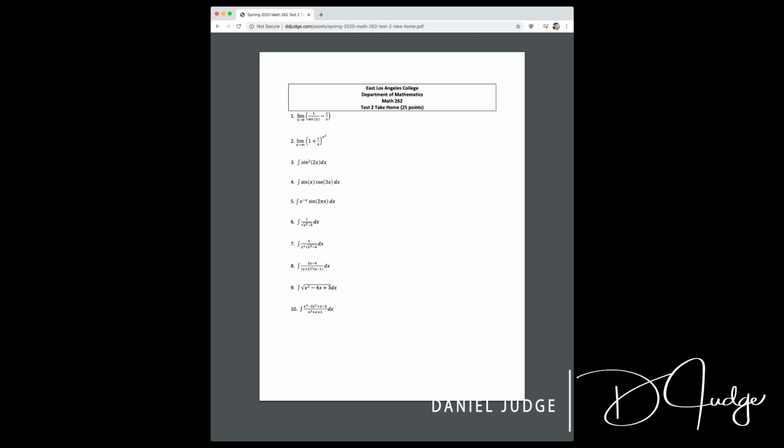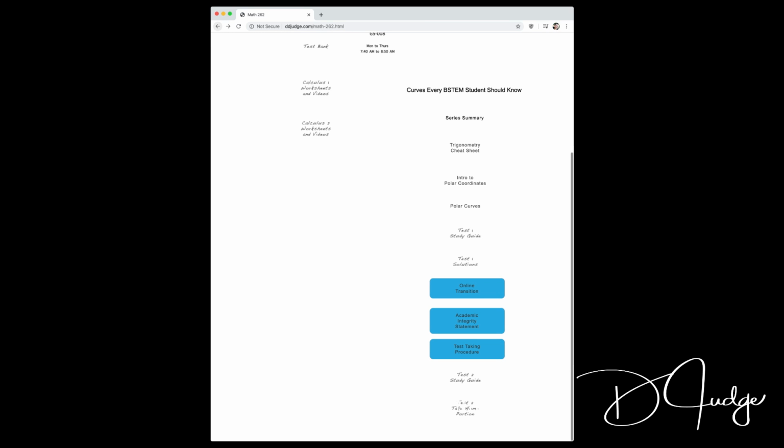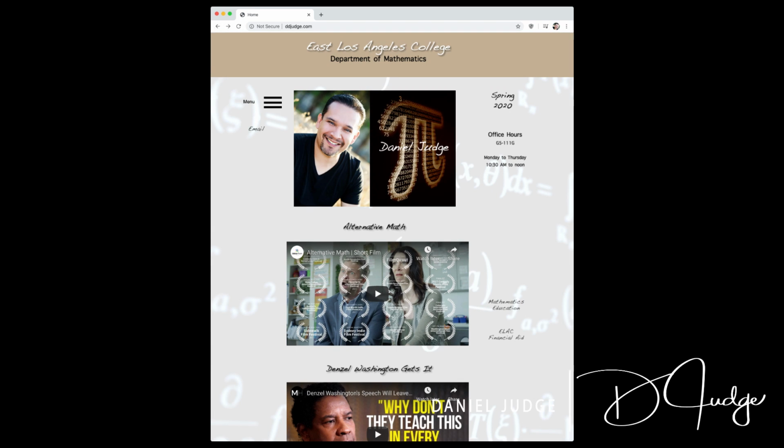So this is the take-home portion for you guys, and that'll be 25 points. Combined with your in-class, which is 125, the total is 150. Anyway, here's some problems you guys can work on as well. It's on my website like I promised you guys yesterday. Lower corner here, at the bottom, is where you're going to find it. That's pretty much it for us this morning.